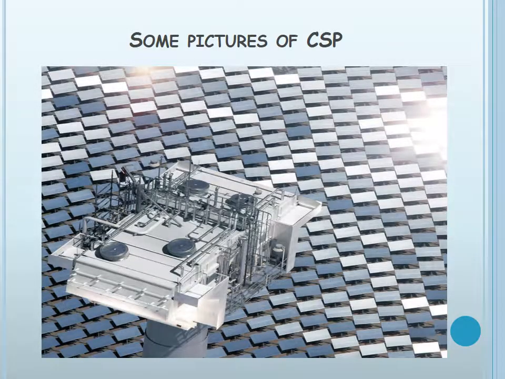Here are a few pictures of concentrated solar power. So this is mainly the solar tower, as we discussed. As you can see, there are mirrors around. These are called heliostats. They are usually made of mirror, the glass material. And this tower here is called the solar tower. So these mirrors take in the sunlight, and the sunlight reflects onto this tower. The fluid on the tower gets heated up and goes to the steam condenser, which generates steam and then electricity.